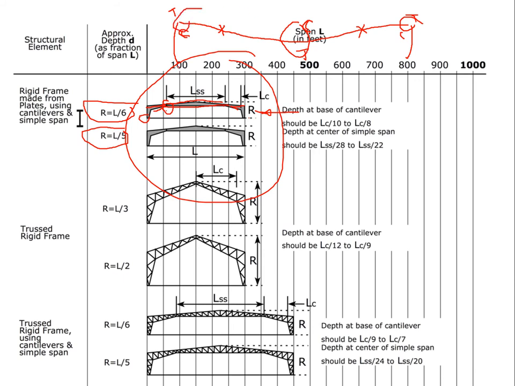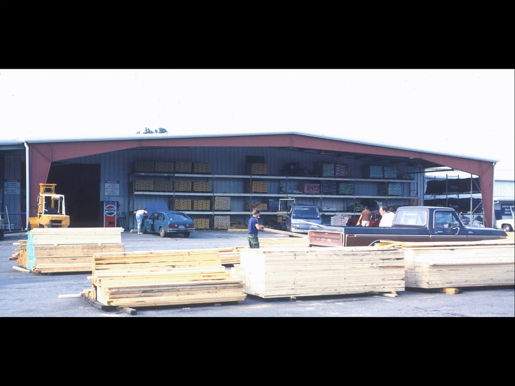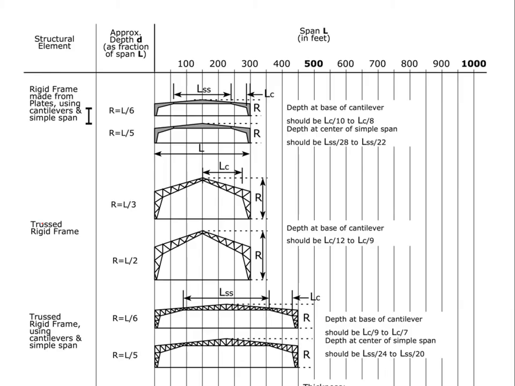So the structure goes thin, thick, thin, thick, thin, thick, thin. And this is what that looks like in an actual physical manifestation. So you'll notice there's really good thickness there, really good thickness here, but less so there and there and at the base on each of these supports.